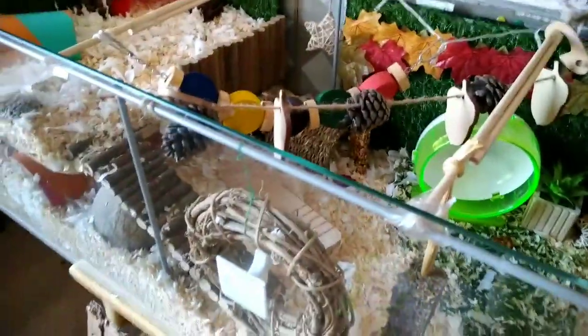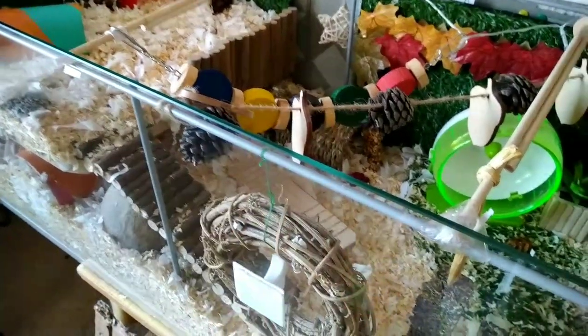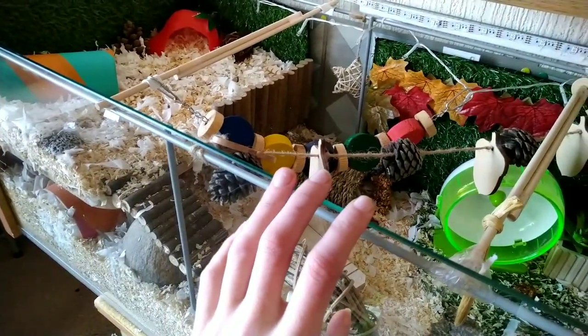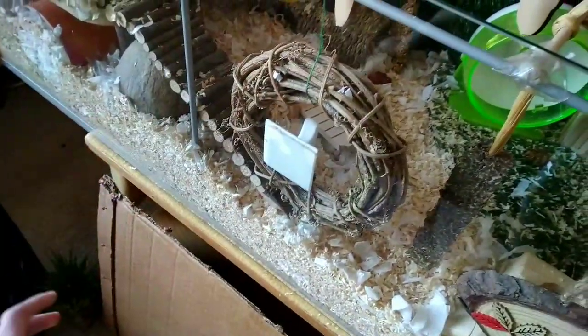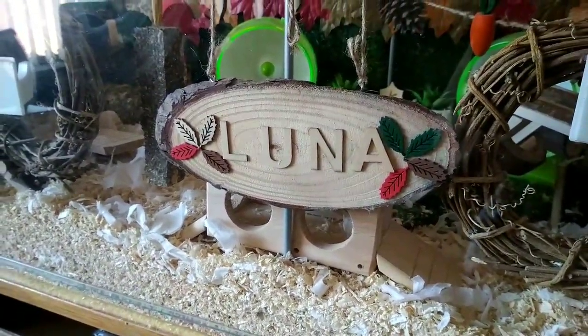But I just love how vast this tank is, because obviously it's an IKEA tank, and I got this on Marketplace for free of charge. Literally, I paid nothing for this. I got it for completely free, which was luck of the draw sort of thing. But yeah, I also wiped the glass just to make it look nice, because I wiped this glass a couple of days ago. But yeah, just a bit of an update on my female Russian dwarf hamster for you folks.